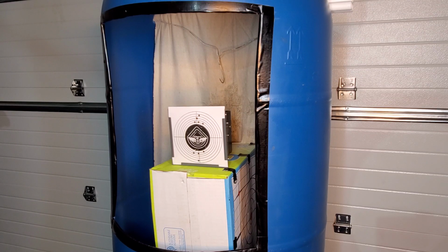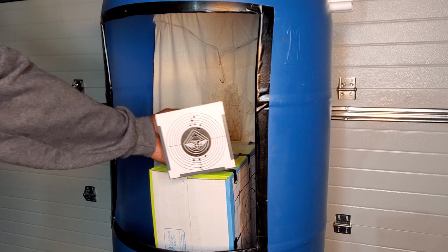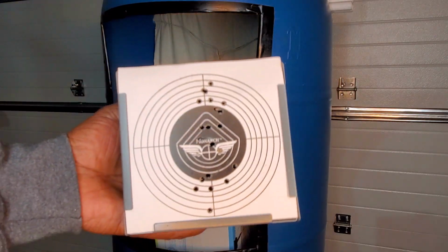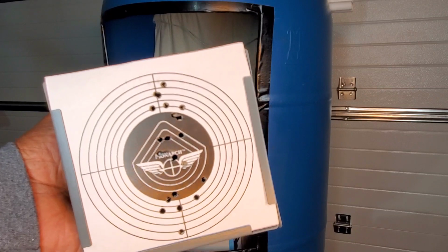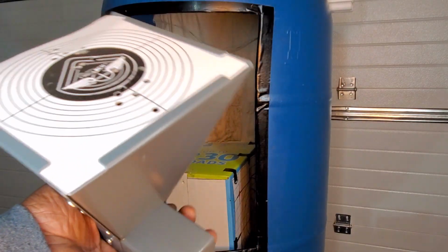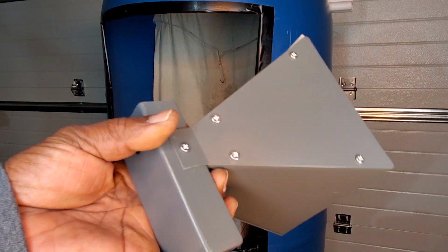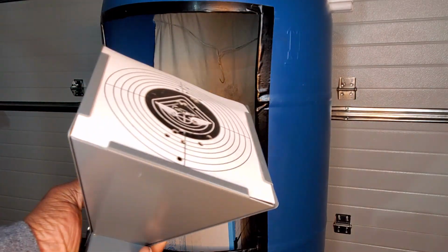I think we have a winner for this one. I really do. I like it. It's the Monarch pellet trap. Comes with 100 of these targets. I've got 99 left. And yeah, you saw it. It catches the pellets. I was at 20 feet, excuse me. And it did the job.